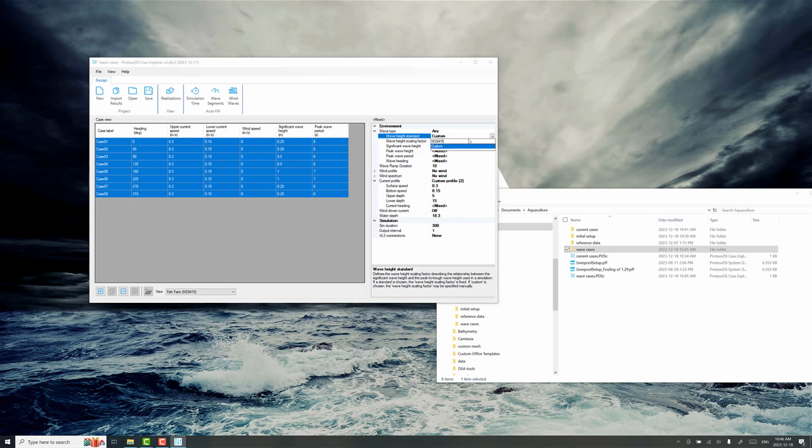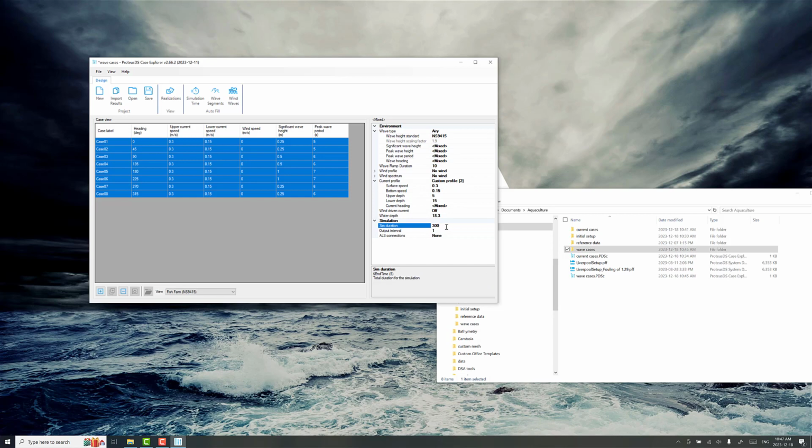And for the wave height standard, if we pick NS9415, what that does is apply a scaling factor of 1.9 to the significant wave height. So this is just a statistically derived parameter that says you're likely to see, in these sea states, an individual maximum wave that's got a factor of 1.9 on the significant wave height. And that means it's also going to have different values for each case, because we've got different significant wave heights. So we want to leave these all just as mixed here.